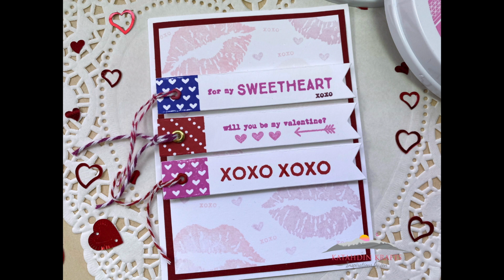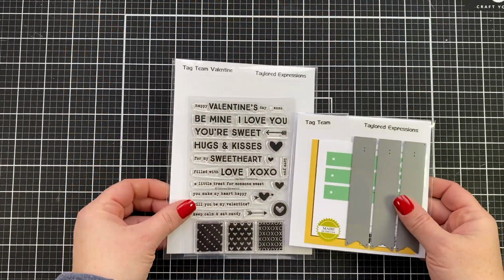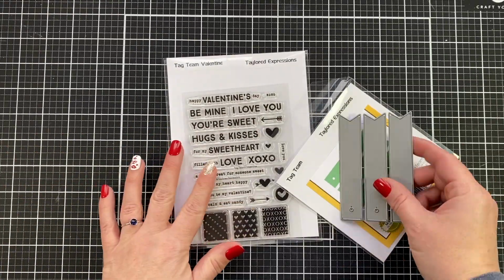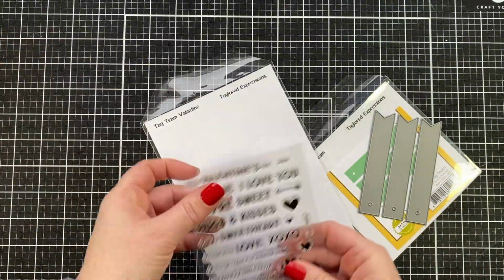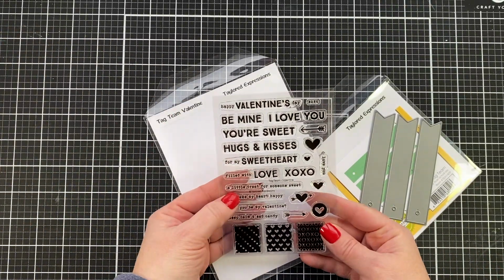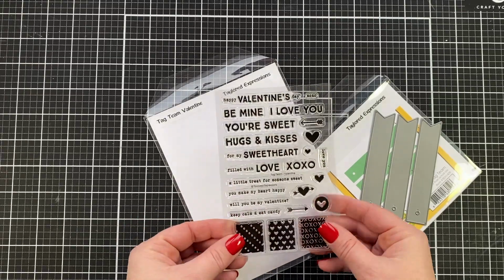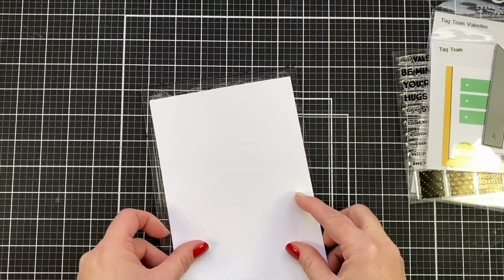Happy Valentine's Day. I made two different cards for the hop today using Tailored Expressions stamps and dies, a stencil and a stamp from Honeybee, and some pretty Catherine Pooler inks. The main focus of today's cards are Tailored Expressions Tag Team, the dies, and then the coordinating Tag Team Valentine that just came out recently in one of their latest releases.